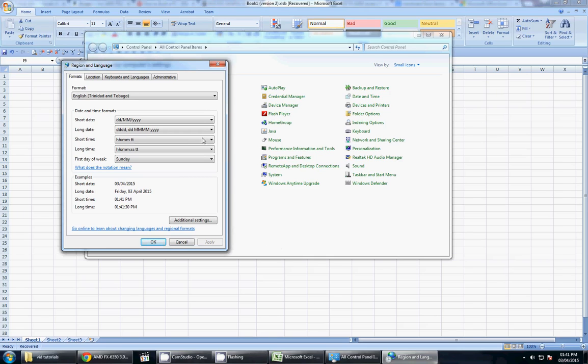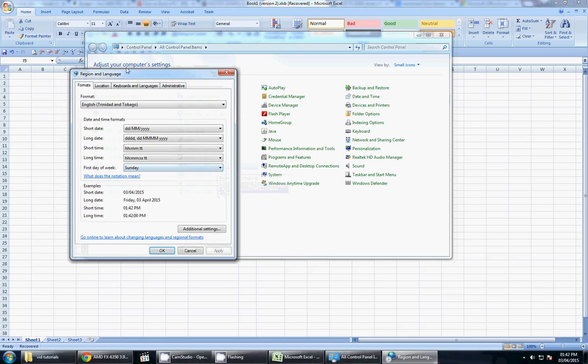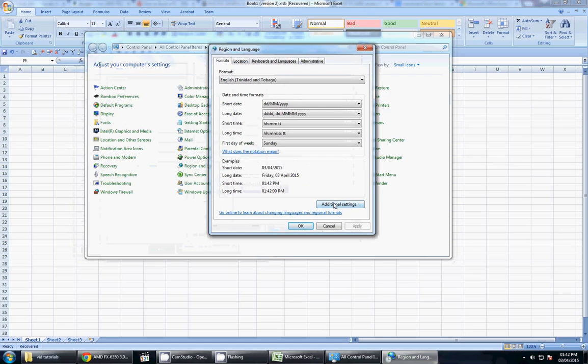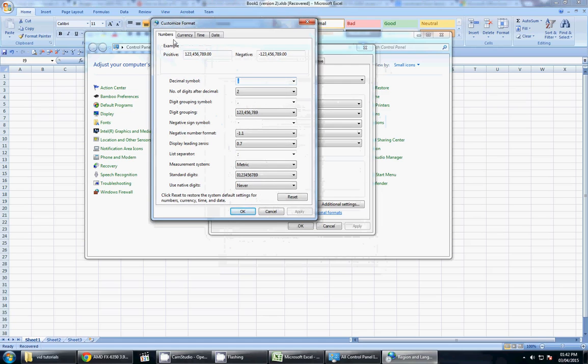So we open our regional language settings and we click on additional settings. So in your formats tab, all this is fine, you're leaving everything as it is, and you're going into additional settings. When you go to additional settings, you're going to see number, currency, time, date. You're clicking on your number tab. So you're going to see something called list separator. This is what determines if we're using a comma or a semicolon, so you can just change that to a comma if you want to use a comma, and you click apply.